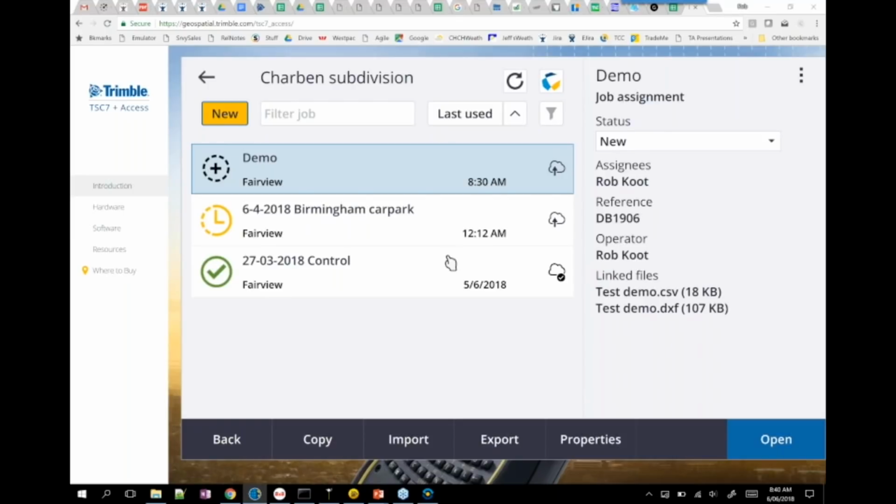Now, you don't have to put all your jobs into specific project folders if you don't want to. If you want to put all of your work into one folder or into a couple of folders, you can certainly do that. There's nothing to stop you from doing that. But if you like to organize your data a little bit better, keep your control files and CSV files and DXF files for one specific project altogether, then project folders are a really nice way to do that. That sort of covers projects and jobs.